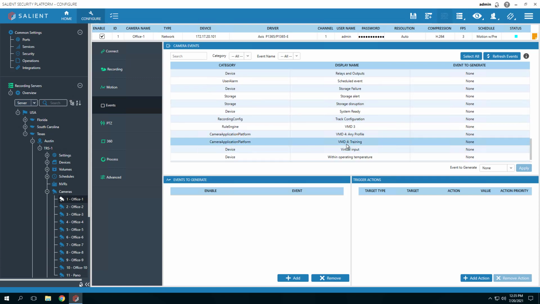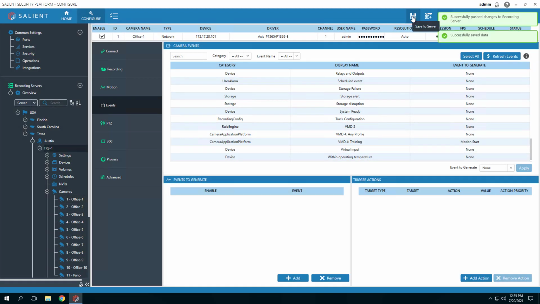If you recall, the camera that I am using is made by Axis and uses their VMD app. Once you have located your motion detection setting, select the Event to Generate column and use the drop-down menu to change the event to Motion Start. Then, save your configuration.